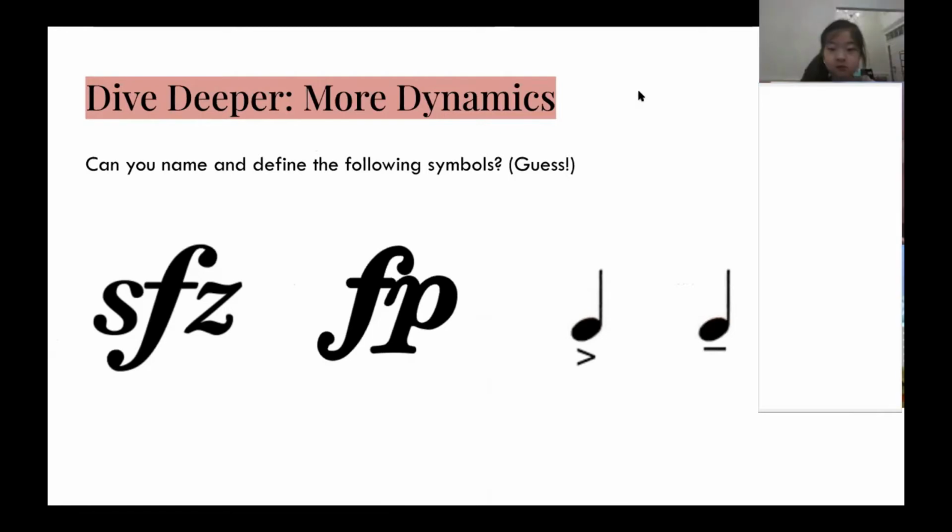Dylan? Well, I know what the first one means. Okay, what is the first one called? Let me see. Or what does it mean? Well, it just means like you're soft and you suddenly become loud. I think it's called sforzando. Very good. Yes. Okay, it's called sforzando, and I saw Iris knew the definition too. Both of you, good job. So yeah, sforzando means a sudden accent on whichever note that symbol is placed below.